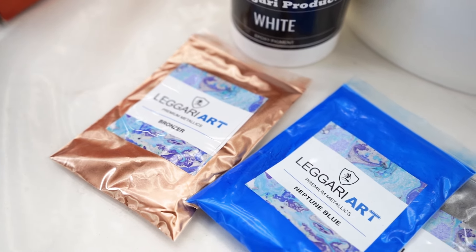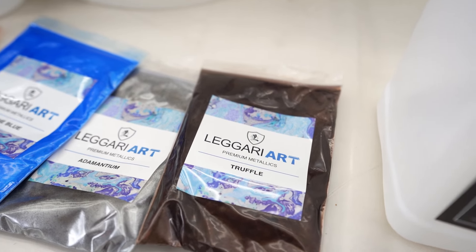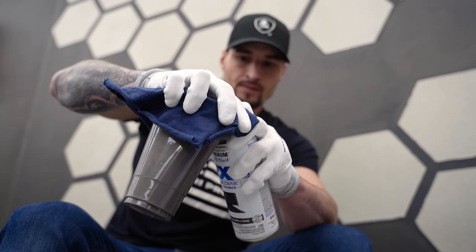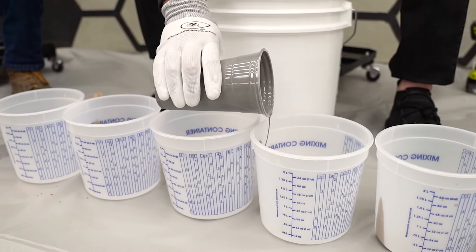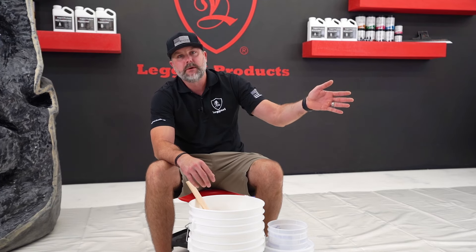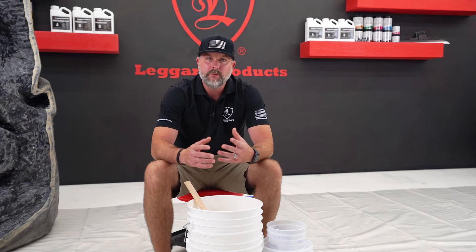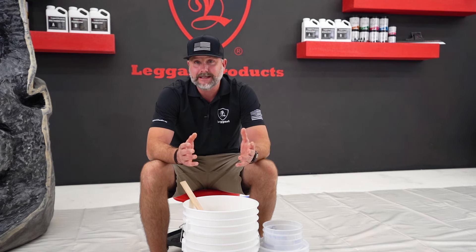I'm going to go over mixing your Stone Kit 13. A cool part about these kits is if you want to incorporate some accent colors, you can simply take spray paint, spray it into a cup to get liquid spray paint that way, and dump them in randomly when you start batching out your dirty pour batches. If you want to add a color, it's as simple as that — go pick up the spray paint color you want. You don't have to mix it; just dump it in when you do your batches after everything's mixed. It's a cool little way to add some accent colors.